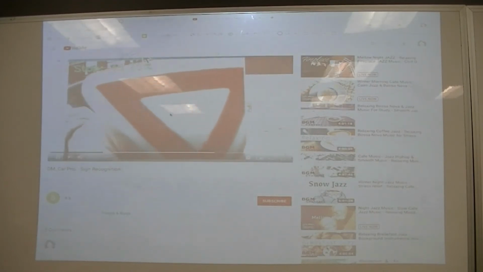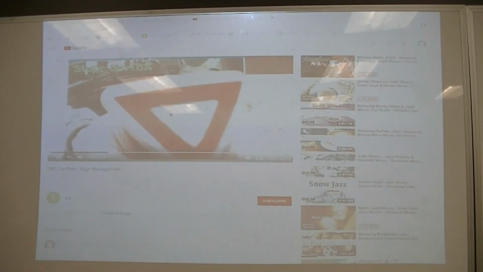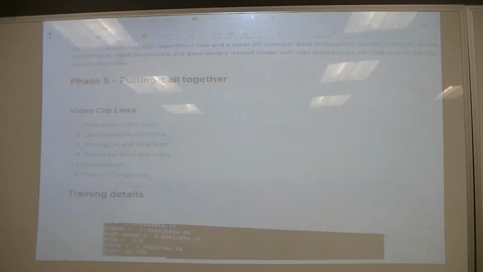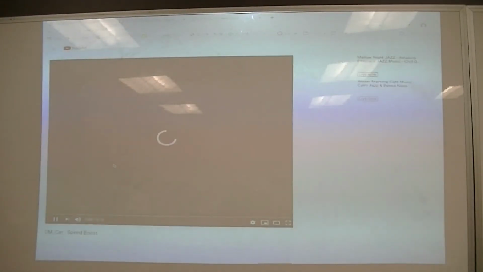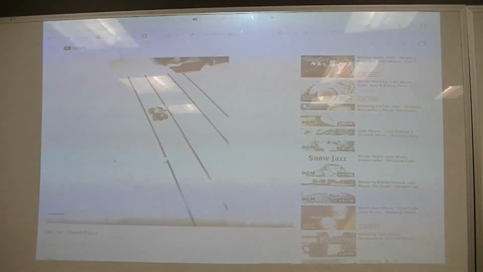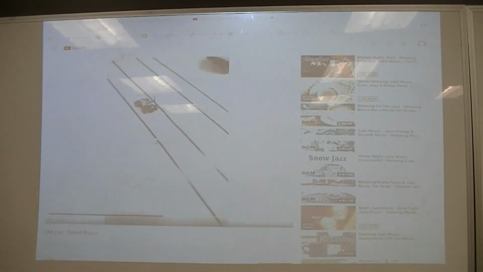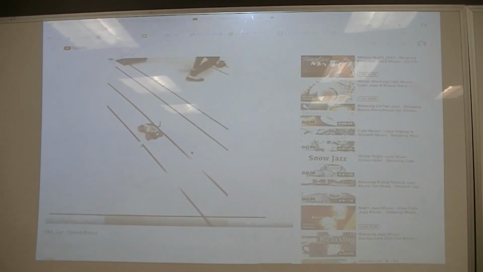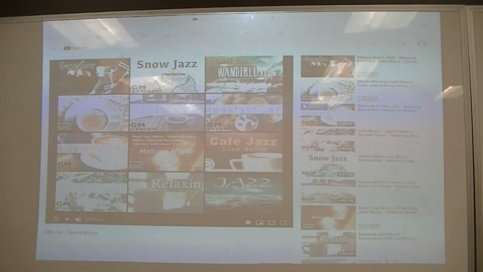Yield. Speed boost, I think, is if you recognize it's in high speed, then speed up and stuff like that.